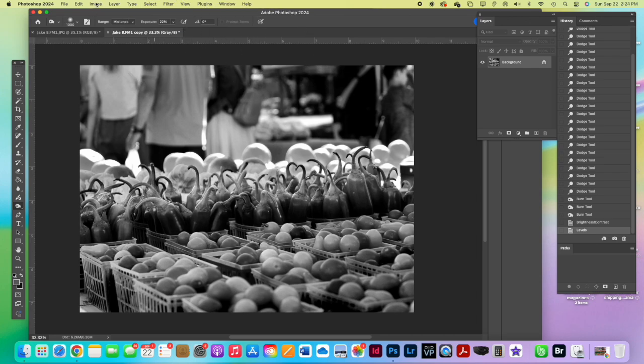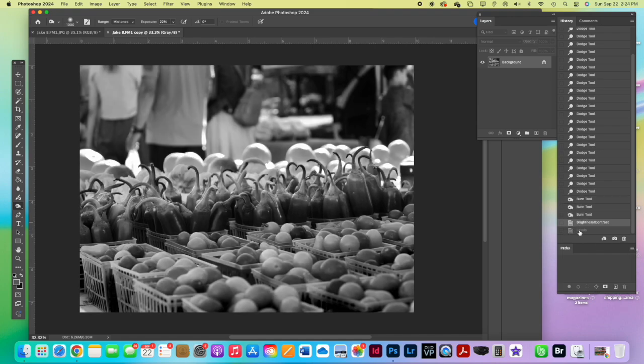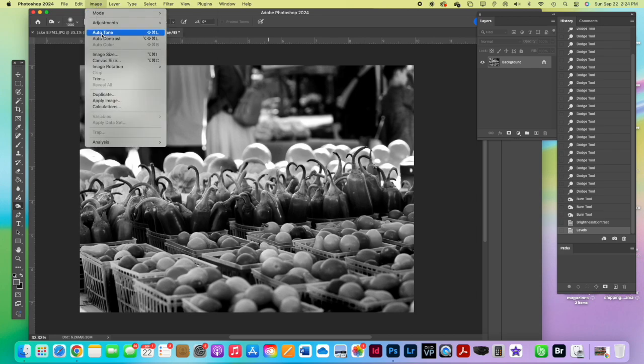If you go into your history, it only records so many states, but you kind of get the sense that it goes back. So I did a lot on this. Each click of the mouse is a new level. So I'm going to do this. Save as a copy. So I'm going to layer it. Make sure it's flat, so background one layer.